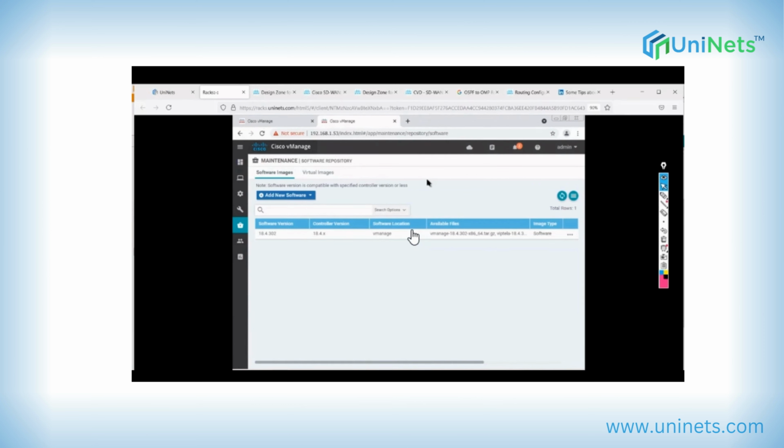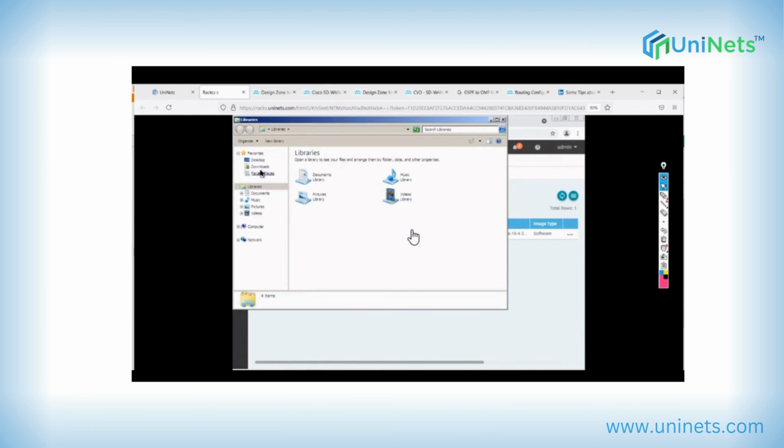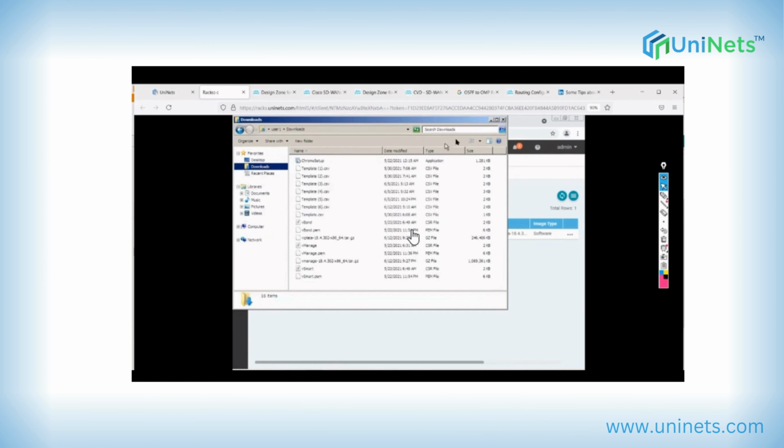Now, there are two images to upgrade the software in the SD-WAN environment. One is what we call the vManage upgrade image. The other one will upgrade the vManage, vBond, vSmart, and vEdges as well. So if you see here, 18.4.302 is for a vManage upgrade. However, this image is the shared image which can upgrade your vBond, vSmart, vEdge, all of them. So that is 18.4.302, and you can find that on the Cisco portal easily. No confusion there.